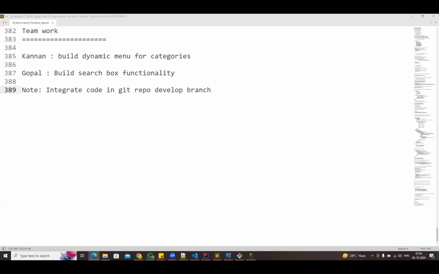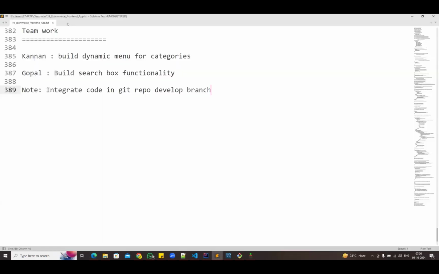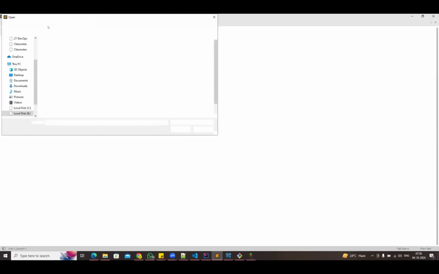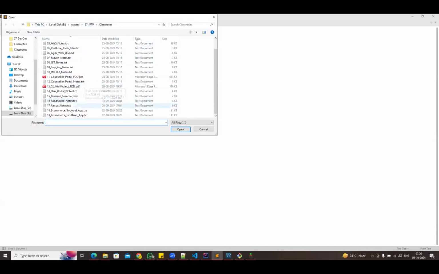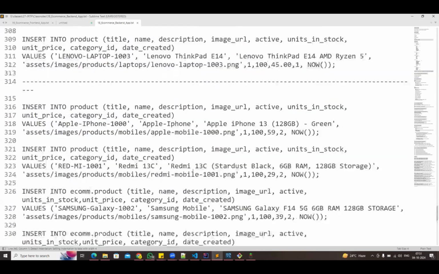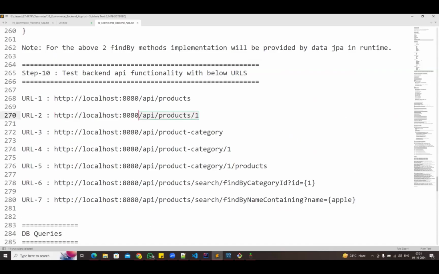In order to implement the master view of the product, I need to create one more component. In the backend, we have one URL which is used to get the product details based on the product ID. A particular product ID will be available. Let me check the backend URL pattern. My backend, yes, product/1. If I access this URL, it will give me the particular product information. I want to display more details about that particular product by using the master view of the product.